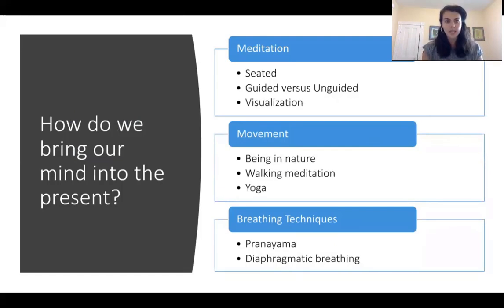Meditation, movement, and breathing techniques. So meditation can look like a seated meditation, guided or unguided, using a visualization. Movement can be great for people who aren't comfortable sitting down, or maybe you have trouble quieting your mind and just sitting down. So using things like a walking meditation or yoga or being in nature can help get that mind-body connection. That can be very helpful in calming us and centering us as well.